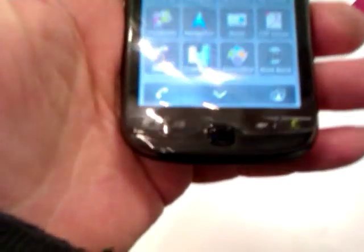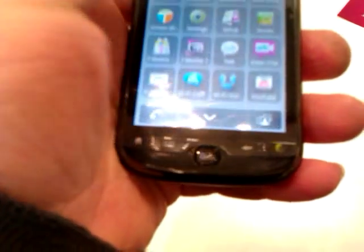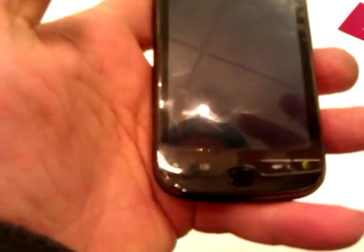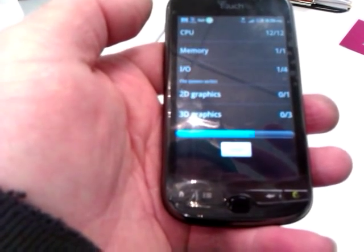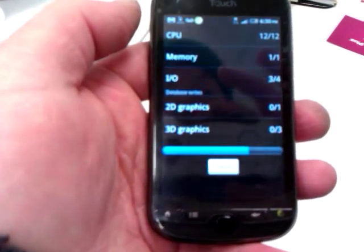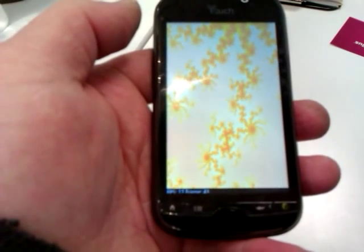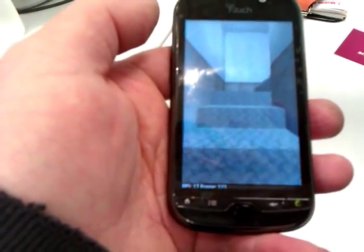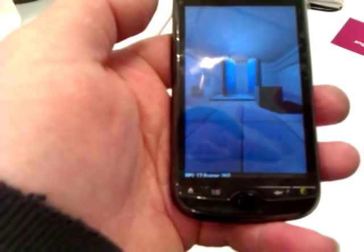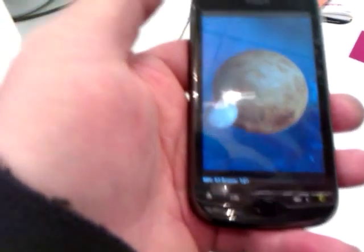Oh, yeah. Let me go up there. Let's see, Rock Band is on it. Yeah, I heard that there was going to be a racing game installed on it also. I don't know. Quadrant. That might have to have a Wi-Fi connection. You guys have Wi-Fi in here? It's an intranet, so it doesn't really connect to the Wi-Fi. It's only for our computer system. Oh, I see. Because this is going to ask for a Wi-Fi signal, I think. Yeah. The quadrant test will. I'm going to have that one over here.